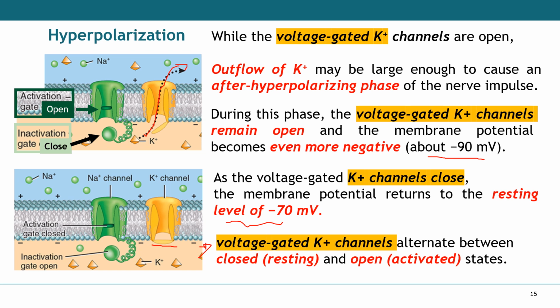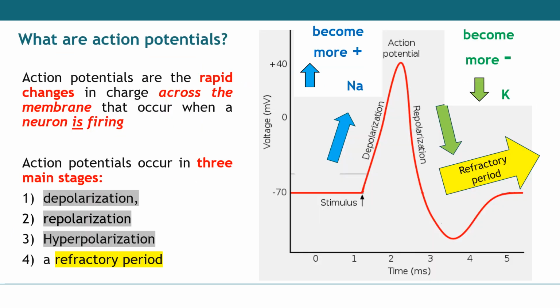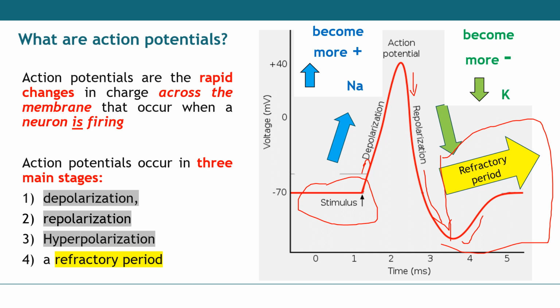Okay, so now in the following and last stage, the refractory period, I just wanted to show you how the cell is able to reestablish the distribution of sodium and potassium outside and inside of the cell. Okay, so we are done. We already know how a stimulus takes place and generates a nerve impulse by depolarizing and then repolarizing the cell. Then it goes to a hyperpolarization, and finally we're going to talk about this last stage, that is the refractory period, where the cell completely resets the membrane potential.